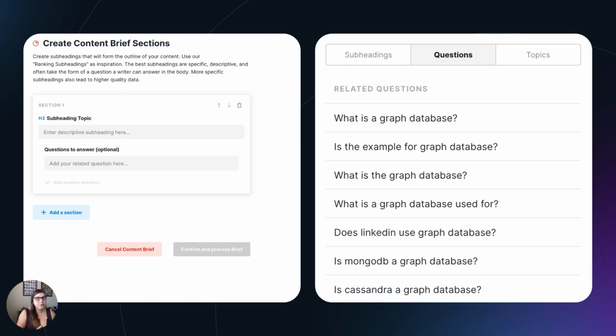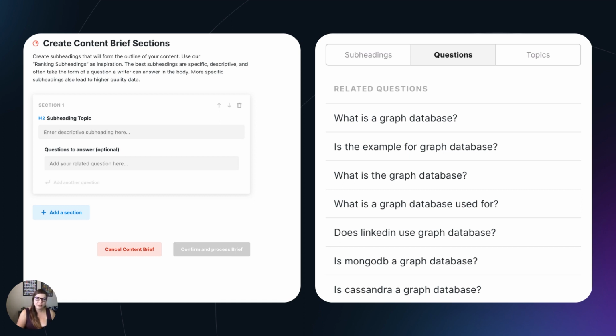So here you'll create the various sections or chunks of text of your pillar page. This pops up as basically the very next page once you order your brief. You've put in your keyword, and you can plug in your H2s that you would like. And to make it even more interesting, what's really nice is on the right-hand side of the screen, MarketMuse has discovered a whole bunch of topics and questions that could be relevant to your pillar page.